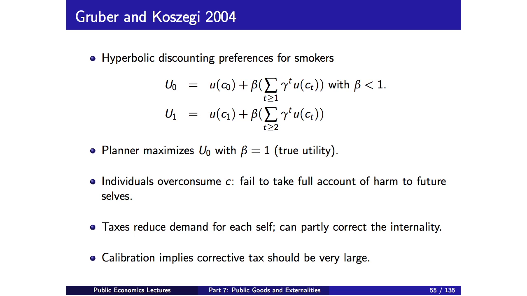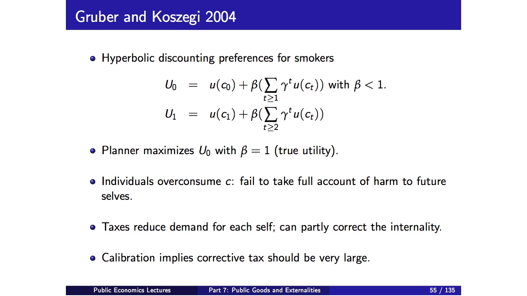So that comes back to the question of how do you estimate beta and delta? And as I was talking about, there are a bunch of ways. You can try to elicit preferences, trade-offs. In this particular parameterization, the sharpest way to get at it is how much are you willing to trade off money today versus tomorrow, and then compare that with tomorrow versus the day after. The first one is going to tell you beta times delta. The second one is just going to be delta. That's under this particular functional form. And then you could estimate both those parameters. They take some values from the literature, and they calibrate the model and argue that you should have really high cigarette taxes. Okay?